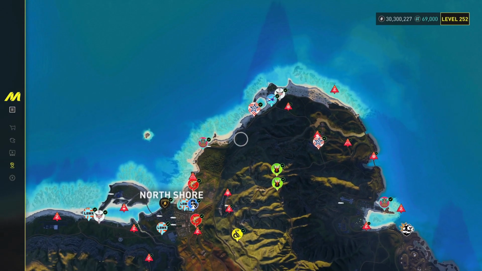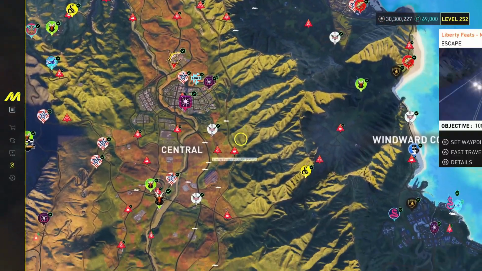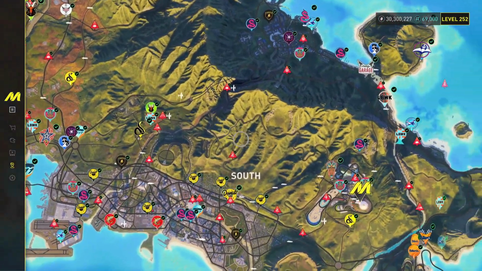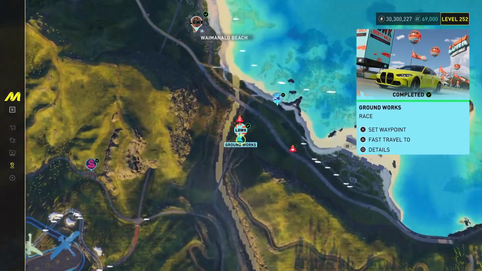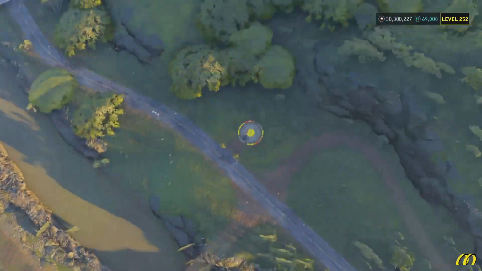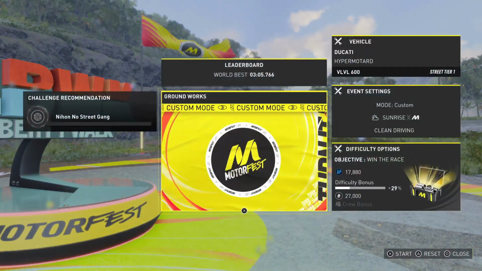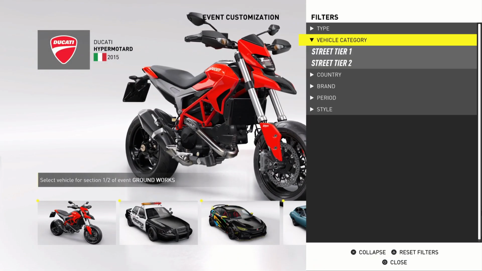Now, I have to admit, though, I ended up finding another event that's probably going to be one of the best possible ones you can grind out, and funnily enough, you can only use the Tier 1 and the Tier 2 cars in them. That is going to be located right here, guys, the Groundworks Liberty Walk event. For this race, when spawning over to it, you can only use a Tier 1 and a Tier 2 vehicle in this entire event, so you can't use anything else in this race like a hypercar.